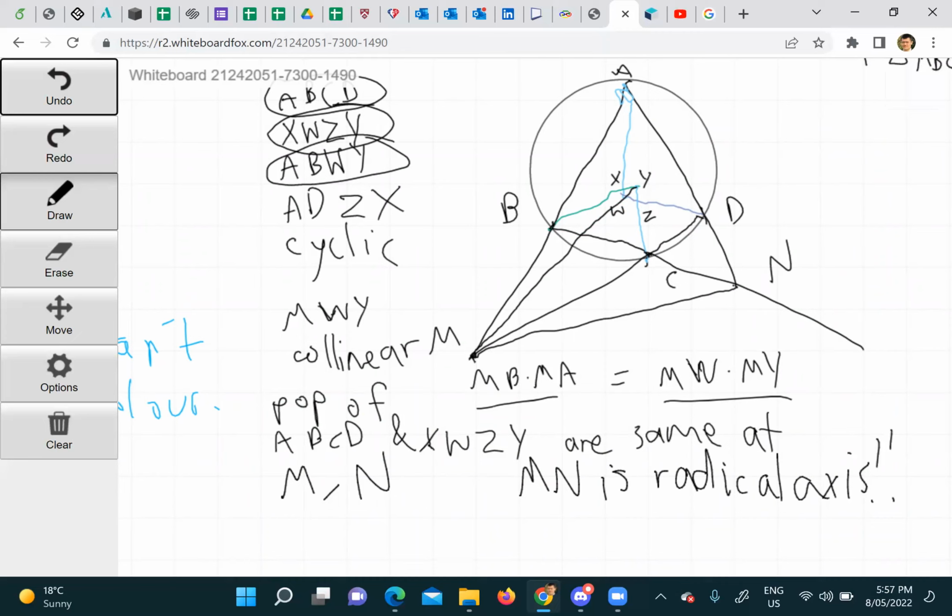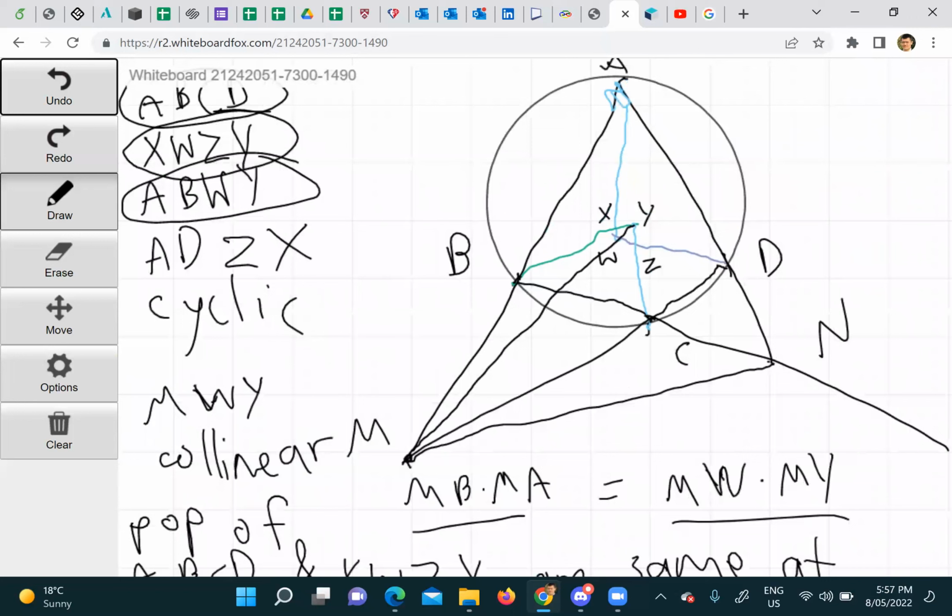So MN is the radical axis, and now we're going to bring in the other two points. Alright, let's see.